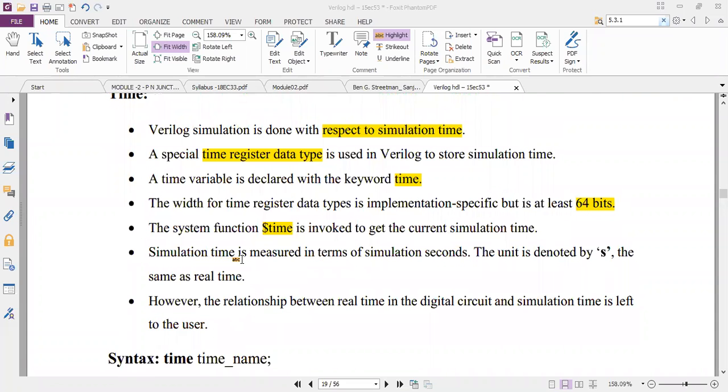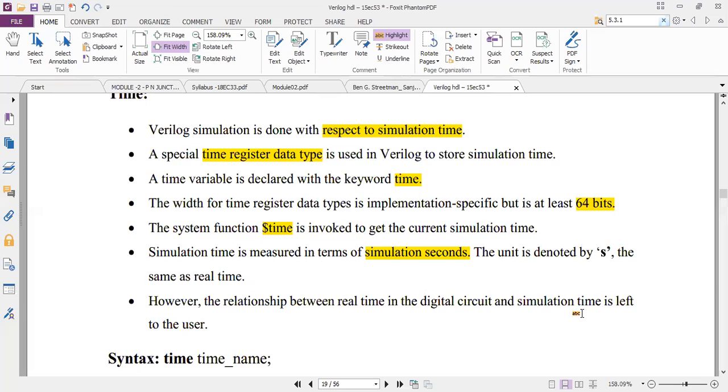Next, the simulation time is measured in terms of simulation seconds. When you are doing the simulation, if you are measuring in milliseconds, the simulation time is in milliseconds. If you are measuring in picoseconds, then it's picoseconds.